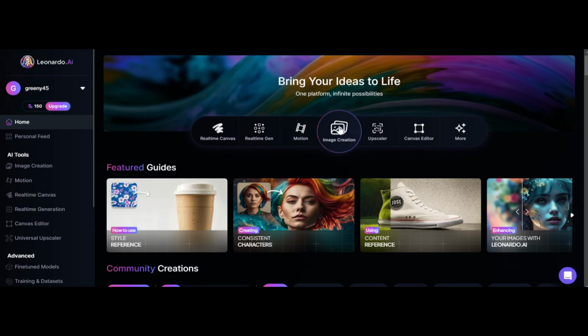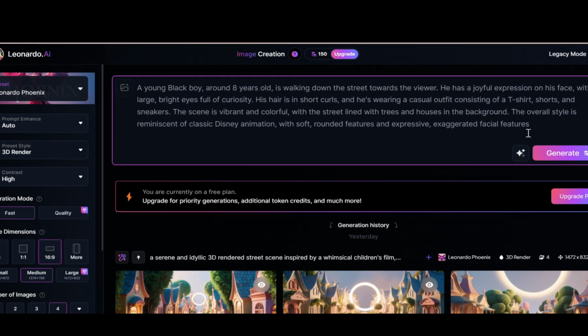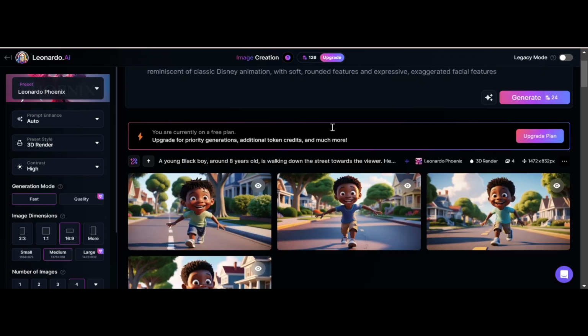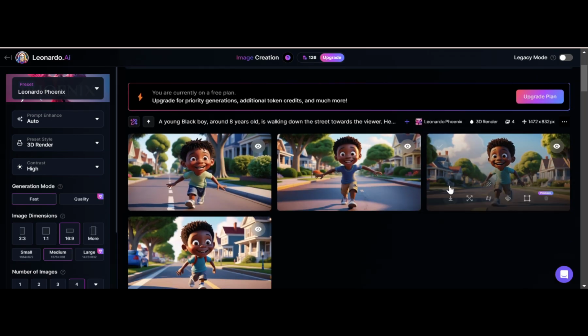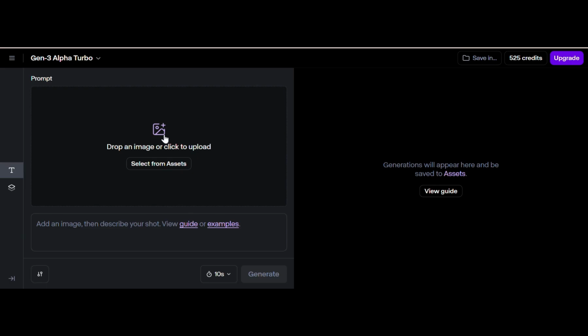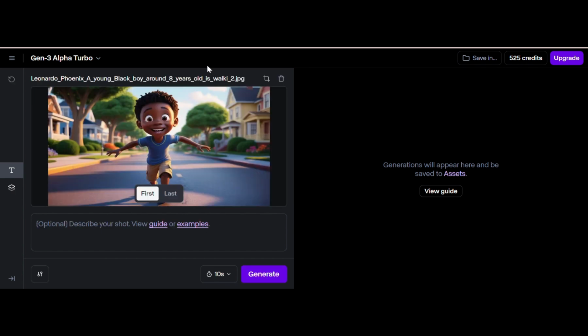First, head over to Luma AI to create an image. Type in something that you want to turn into a video. Then hit Generate. This will take a couple of seconds. Once you get an image you're happy with, just download it and then head back over to Runway ML. Now, what you want to do is upload the image to the section where we can describe what we want to see. For example, a young boy running happily.